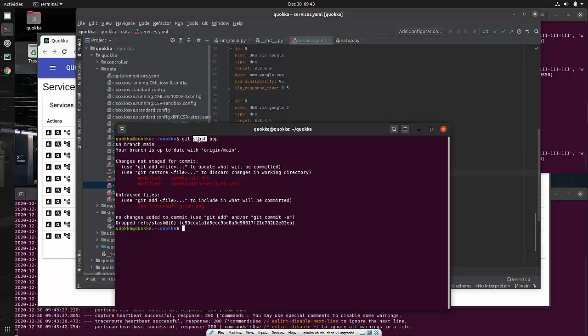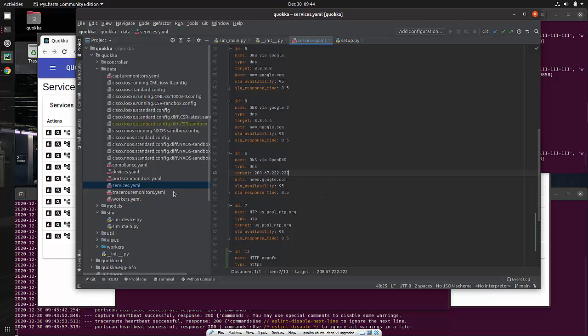If your pop doesn't work, then what you may want to do is start the process over, or just ignore your attempt to pop and use the files that you've saved off in order to manually update whatever files need to be changed. Okay, so hopefully that gives you a little bit of background of what you can do. I suspect most of you will probably just go to the new VM. Those of you that are more accomplished developers may want to try the git stash and git pull route just to enhance your understanding of the whole software development process.